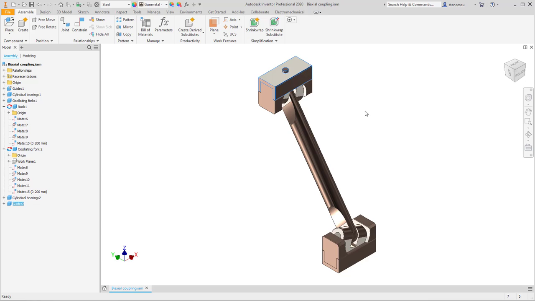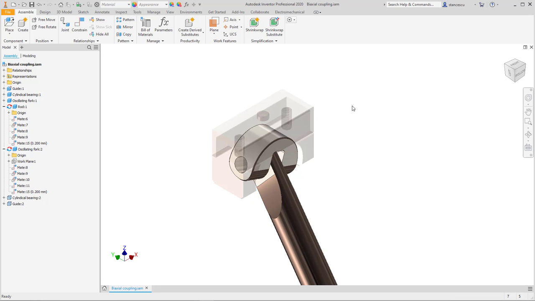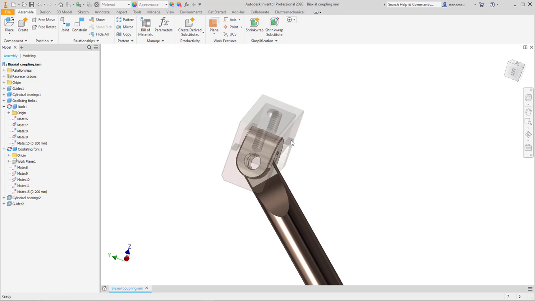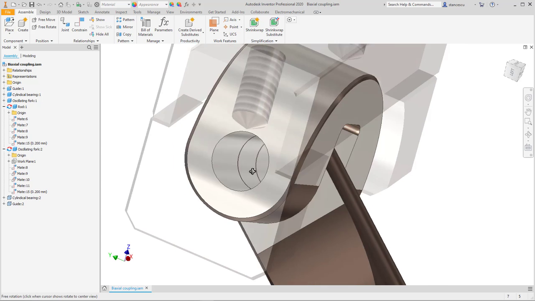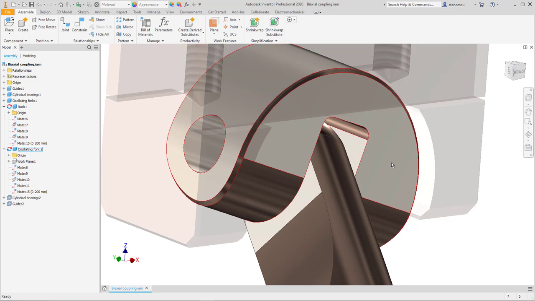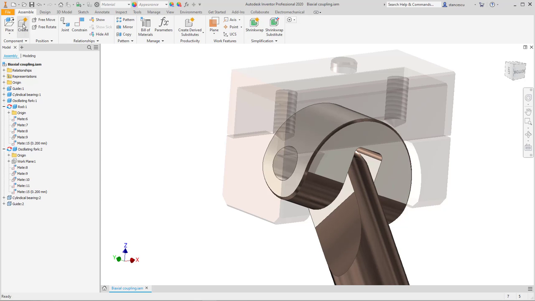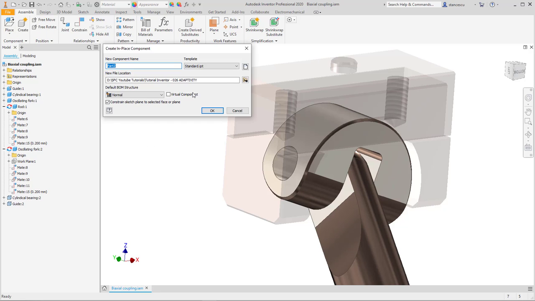Now we want to add a new part in this assembly, because as you saw, there is no shaft between the two. I make this transparent and you cannot see here a shaft. I want to create this shaft to connect those two parts. I do this by using the tool Create. Let me do it without previous explanation.